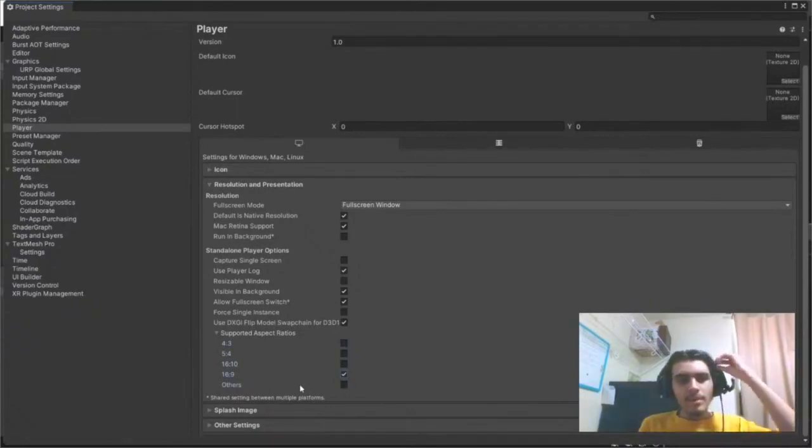Now that I'm thinking about it, maybe support every single one. Like, why not? But we'll just keep it like this for now, 16 by 9, so that we standardize it.